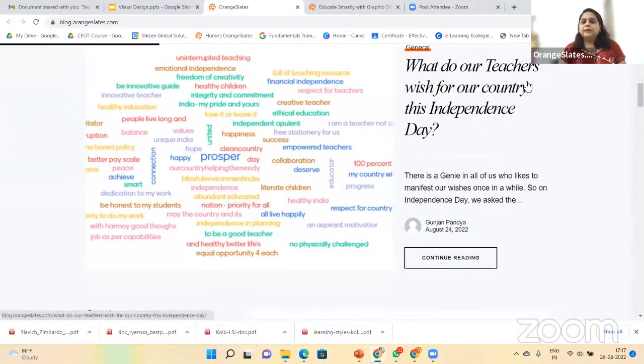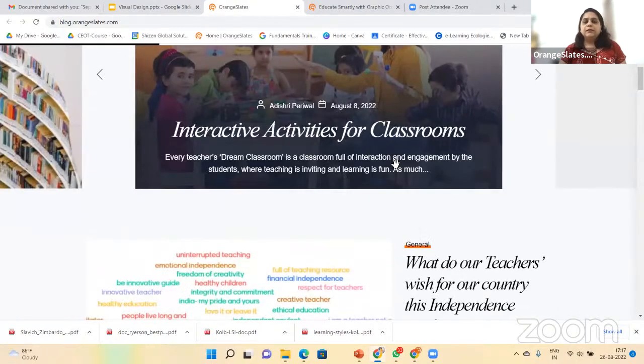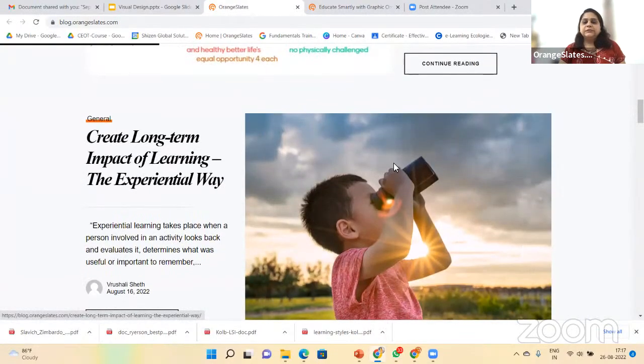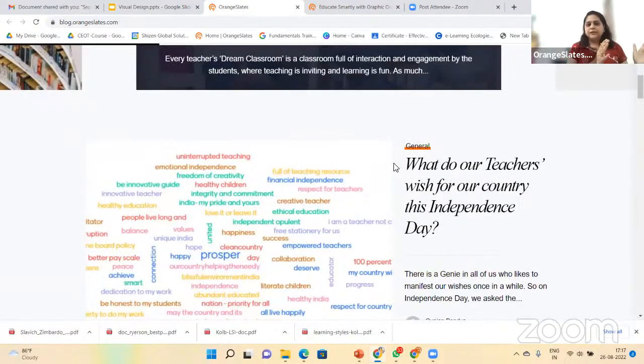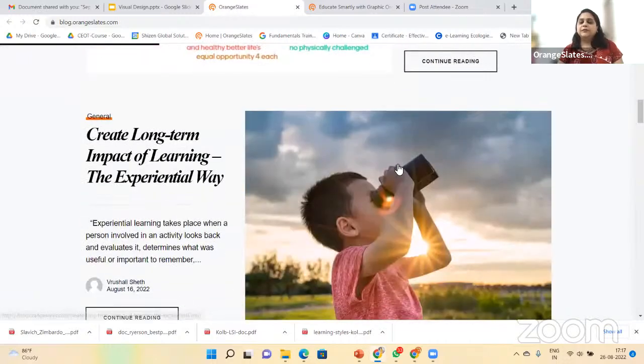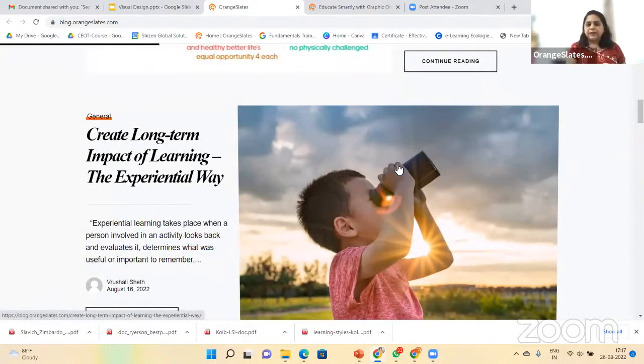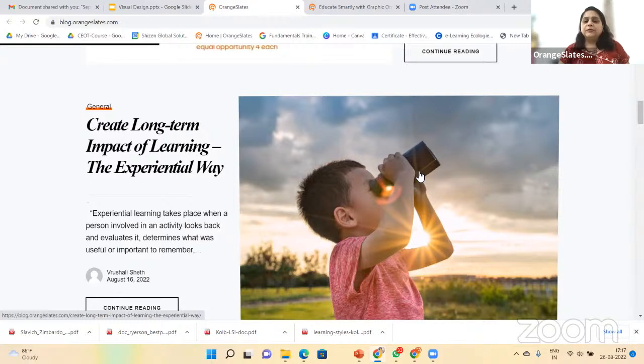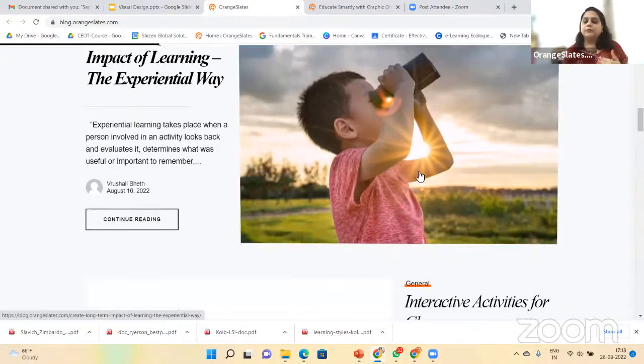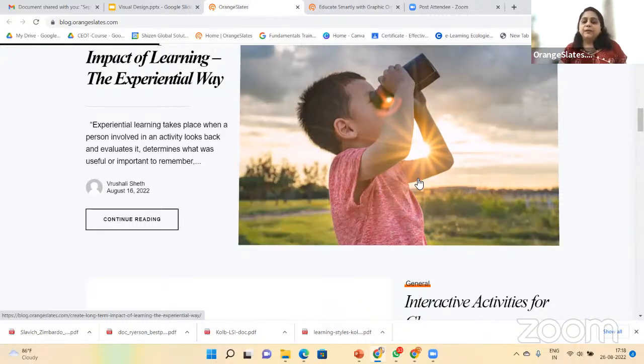Similarly, if you see what teachers say for Independence Day, each blog picture is on the left and whatever is written is on the right. If the picture is on the right, something is written on the left. So again, you're creating a harmony through formatting, right? So this picture is on experiential learning and it's so relatable, right? The person is trying to see something, experiencing the environment. So that is why experiential learning.